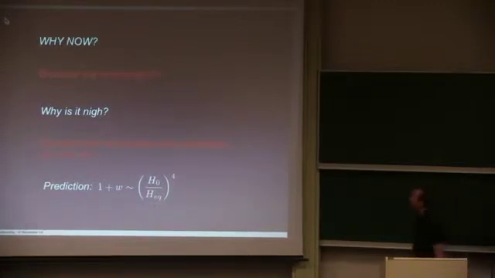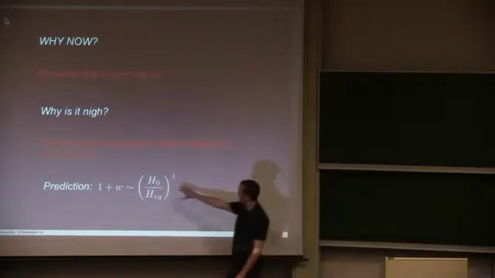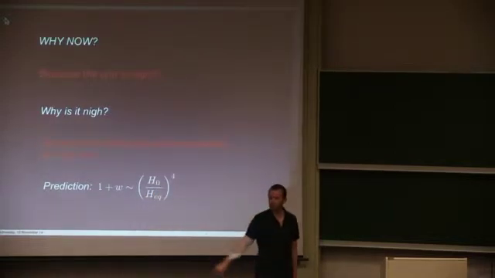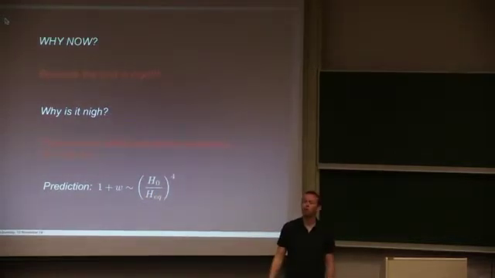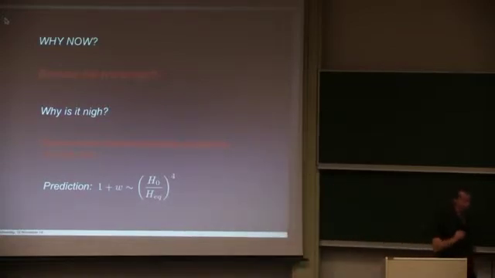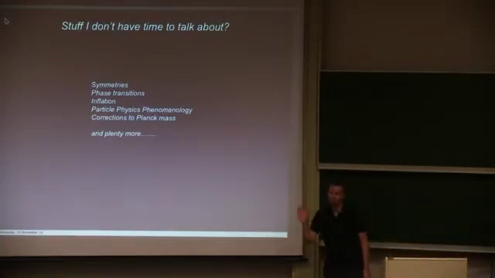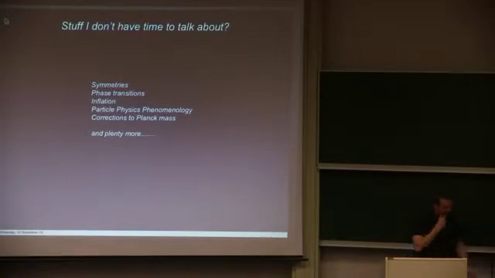And we also have a prediction from this scenario. This is a bit out of date now. What we're really predicting here is that 1 plus omega, which is the dark energy equation of state, actually goes like omega k squared. So we're actually trying to pin that down a bit more precisely with data in collaboration with Adam Moss and Jonathan Pearson. Okay, so there's a bunch of stuff I haven't got time to talk about. I won't go into it now. Time is pretty much up.